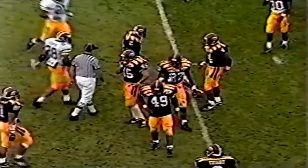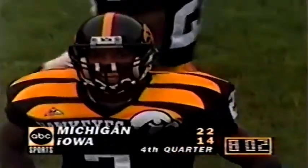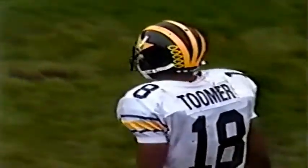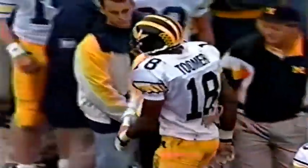Porter is the one who slapped him. You know, Porter is the center fielder on the Hawkeyes baseball team, and he's playing center field on the football team. That time, he didn't hit with a bat. He hit with the shoulder pads. Nice, nice hit. You know, he's been impressive today, and Toomer has taken some shots because of it. Going off a little slowly, isn't he? You bet. He took a lick. Ball is at the 14-yard line with this first down, and Toomer goes over to the coaches.